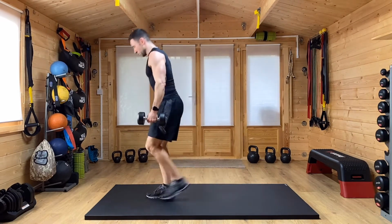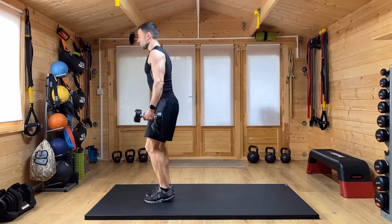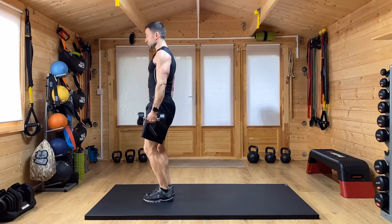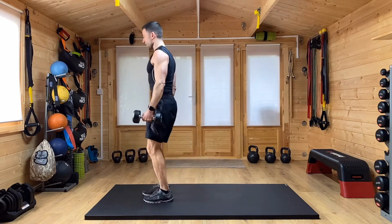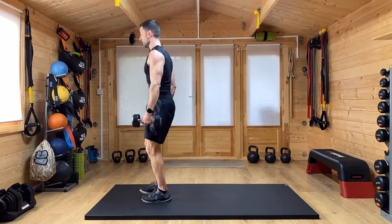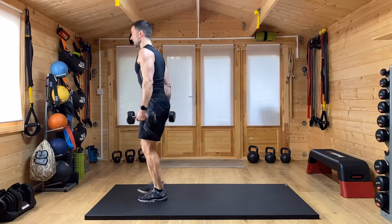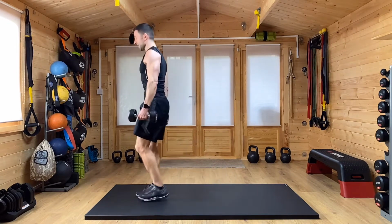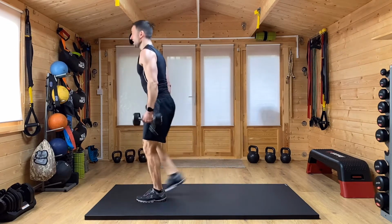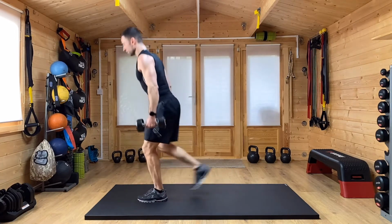So again, keeping your weight centered on that lead heel. Now you'll shift your weight slightly left to right to make sure your body weight is over the working leg. And that's fine. Stay balanced, stay focused, push through the heel of that lead leg to come up tall. And again, the rear foot up on the ball of the toe for balance, helping you stay nice and stable.